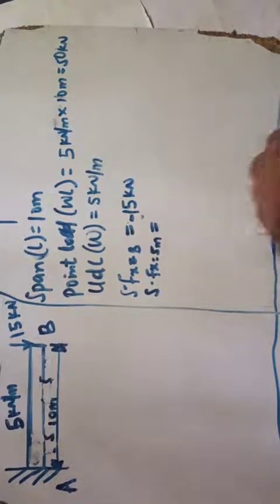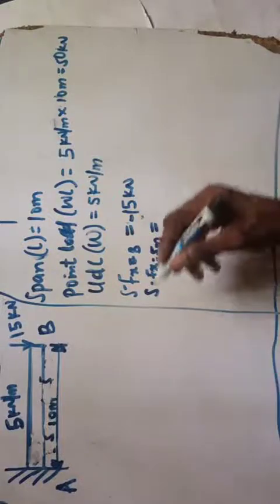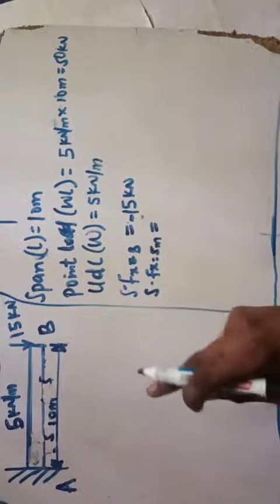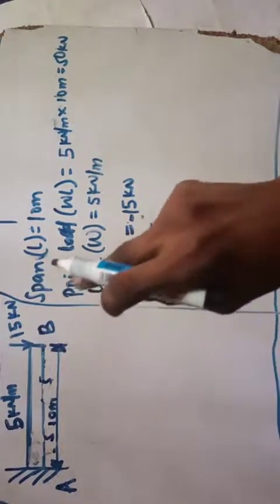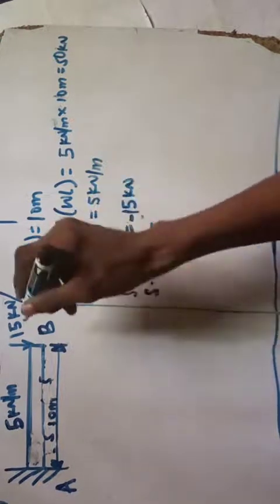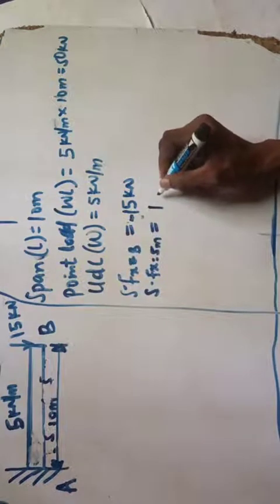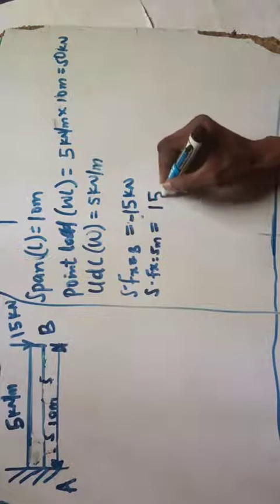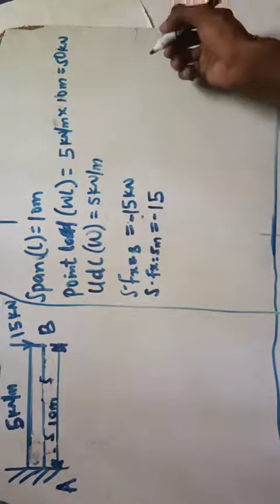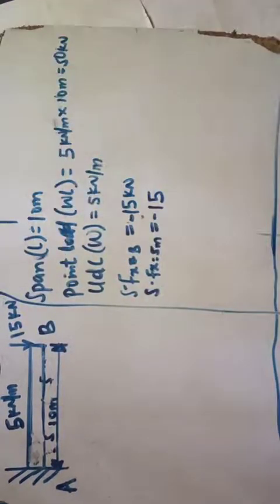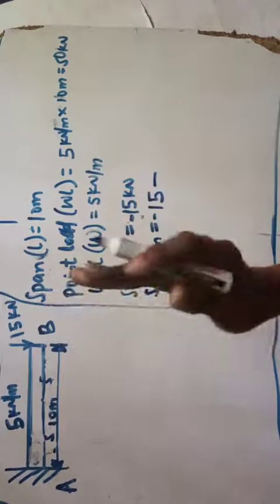At 5 meter, if you remember, there's a force acting here which is 15. So at this point, which is 15 acting on this edge, the shear force will now be 15. You can say minus 15 minus, which is acting down, clockwise equals anti-clockwise. So minus 15 is acting downward. Minus 15 minus, that is for this 15.